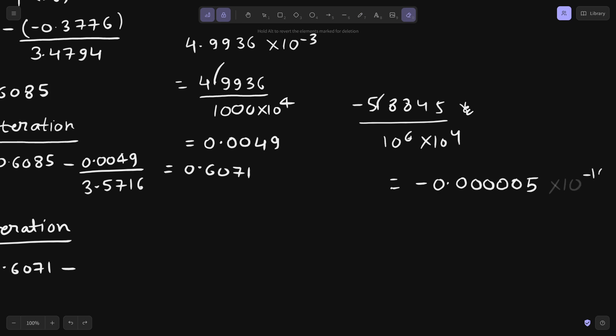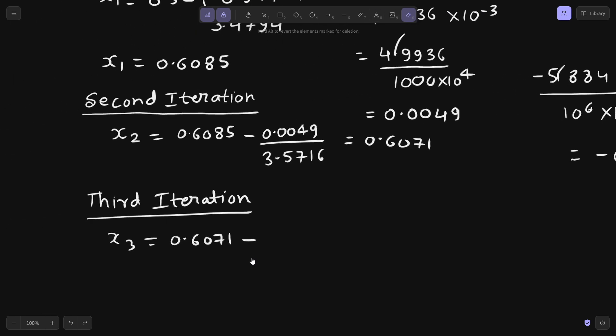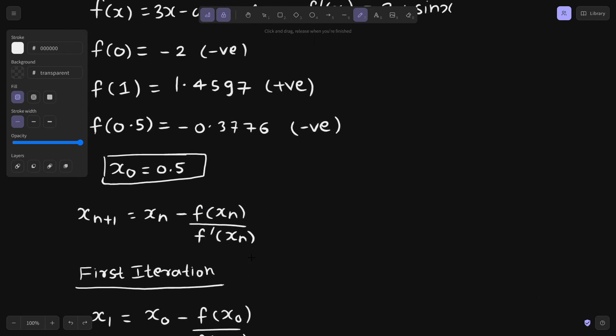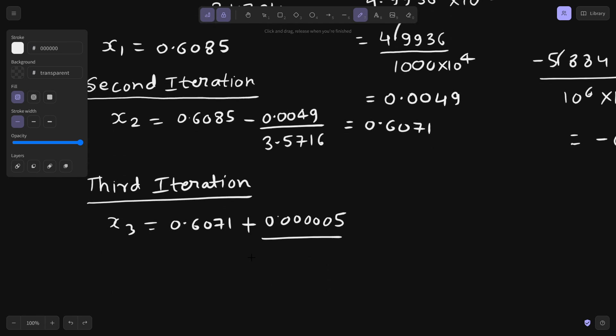This value I wrote because otherwise it will look 0 and the calculator will show exactly what it doesn't need to show. Because that is negative, let's write plus here. 0.00005 divided by the derivative. And what is the derivative? Derivative is 3 plus sin x. If I find that 3 plus sin of 0.6071, this is 3.5704.